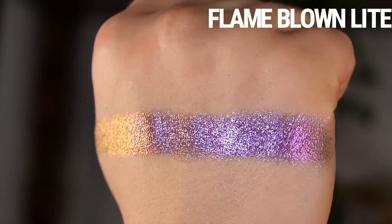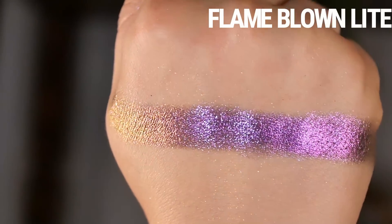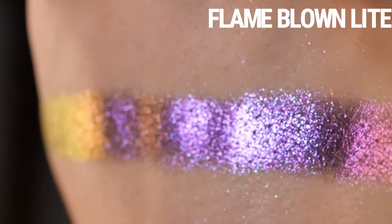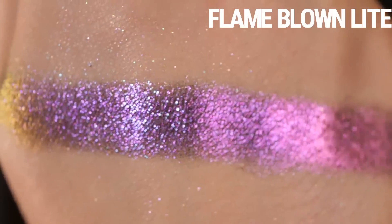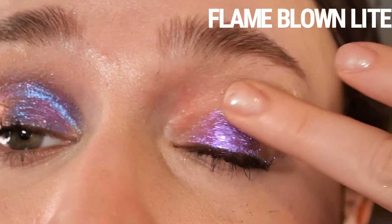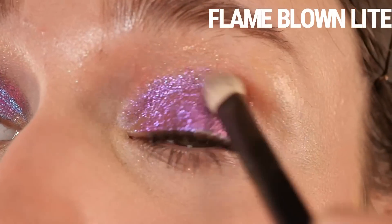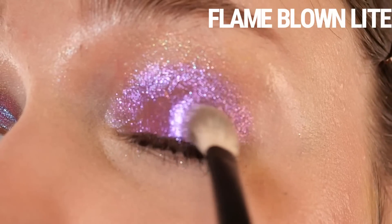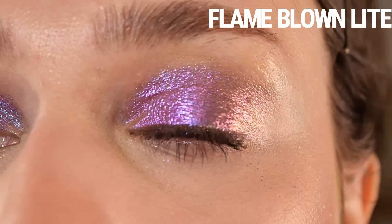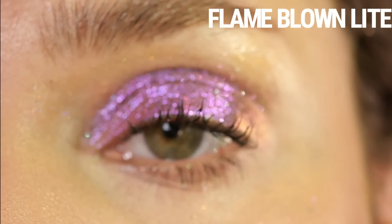Flame Blown Light has a gray base that shifts bright purple, pink, peach, yellow, chartreuse. This one is really unique — I've never come across an exact dupe. I had the original Flame Blown and loved the colors but never used it because of the formula, so I'm so excited to have it in the Jeweled Light formula. It's a beautiful cool-toned purple to pink to peach to gold in realistic everyday settings. I love that you can layer it to be a really opaque multi-chrome or sheer it out for a more dimensional finish without losing those intense shifts.